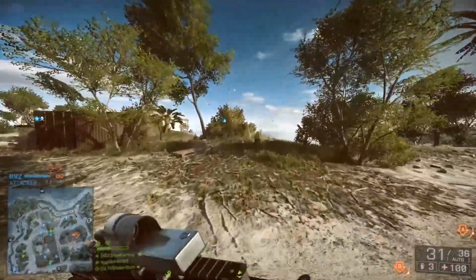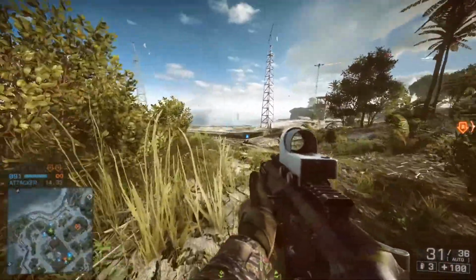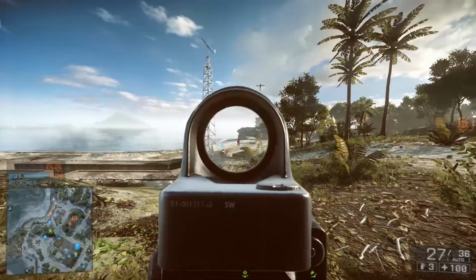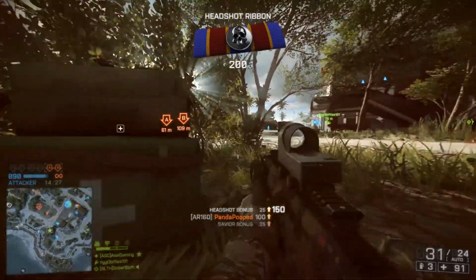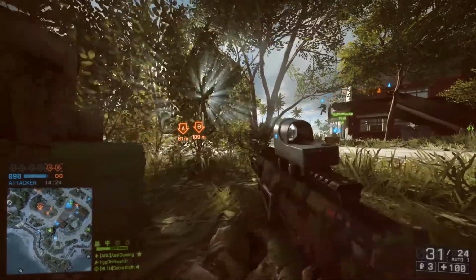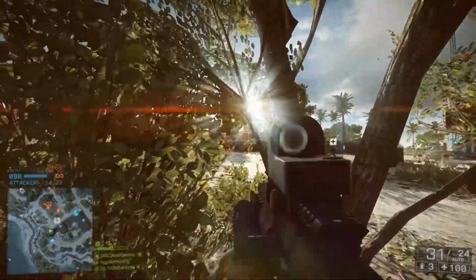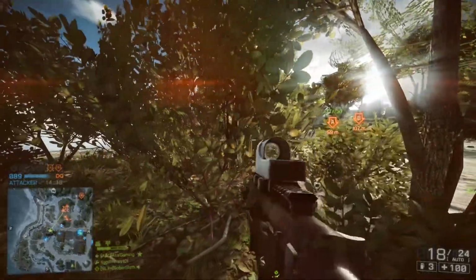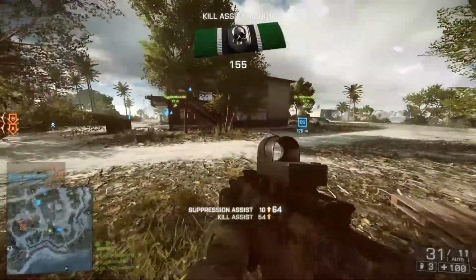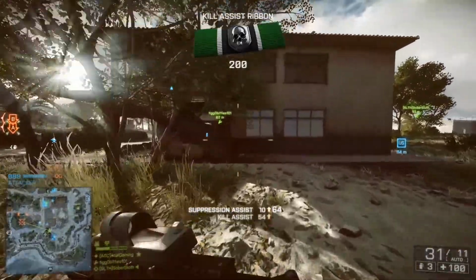Now, the bullet velocity for this weapon comes in at 650 meters per second. This is the second highest bullet velocity of all the assault rifles, rivaled only by the AUG-A3, which comes in at 670 meters per second. So this is very high, making it exceptional for long range engagements because we won't need to lead our shots quite as much compared to some of the low firing weapons.